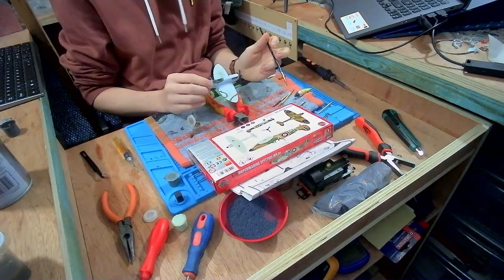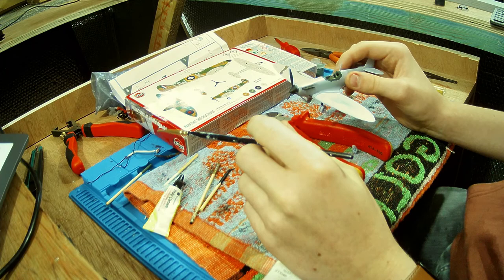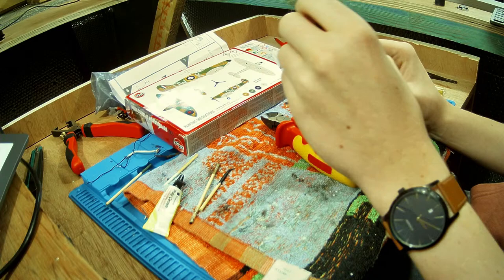My king has a Hornby 125 carriage on the layout with a 47 on it. Nice.